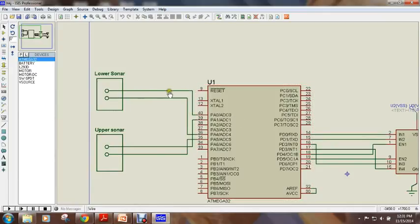This is the trigger pin of the sonar, that is connected to the ATmega32 as an input pin for the sonar. This is the echo pin of the sonar, which is connected as an output pin of the sonar but as an input pin for the ATmega32. Same accounts for this sonar too.